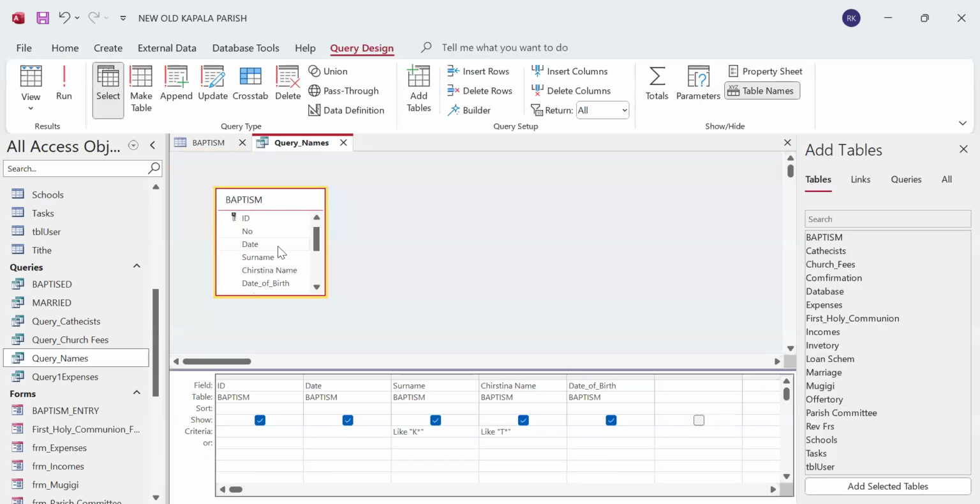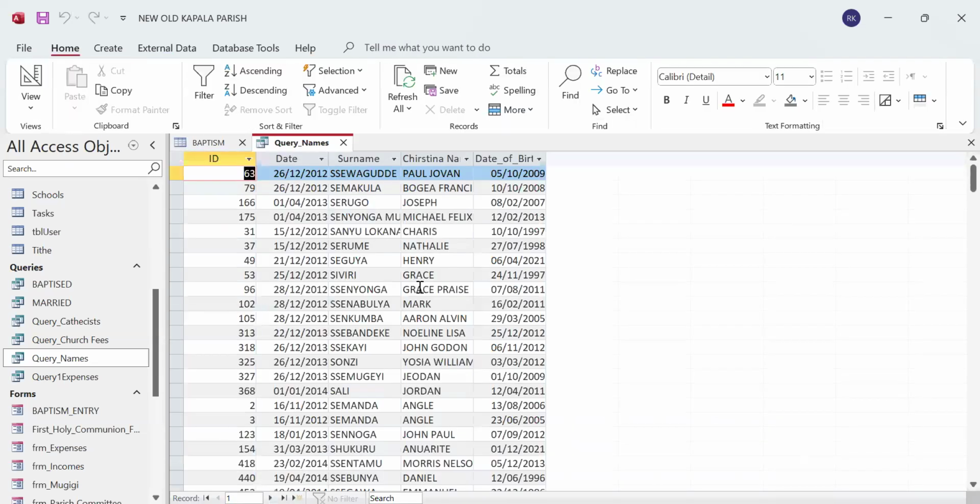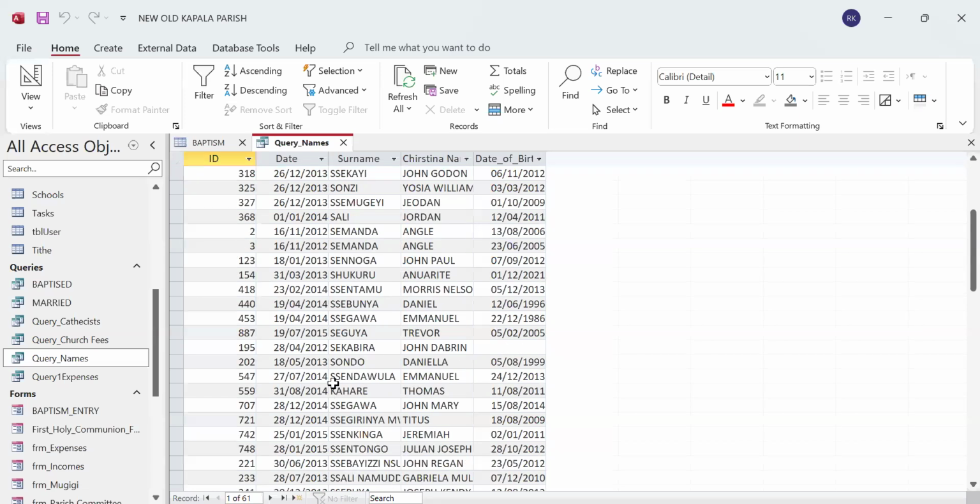So our design view here. This is where the criteria, this line here, the criteria. Now we have all, okay? So I have taken K, but I can choose all, that means S. Then I'm going to run the query. So as you can see, I have K and S in my table.